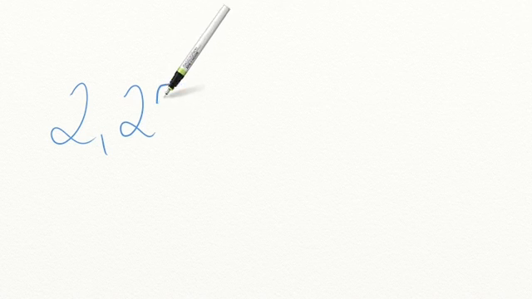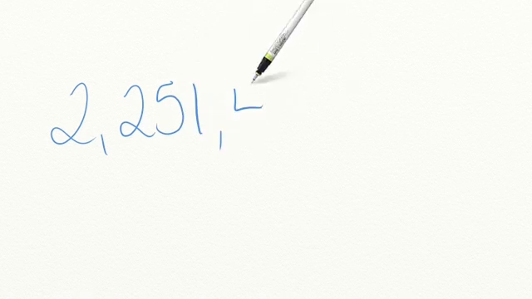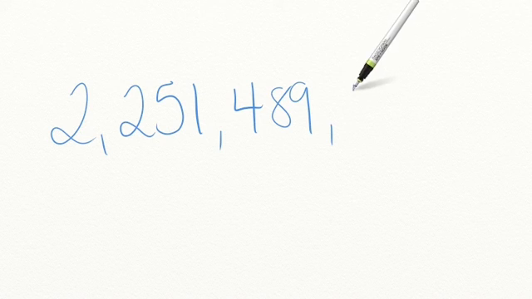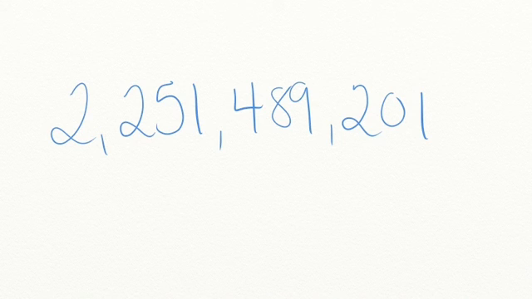Wonderful job so far. You've learned about place value, you've identified place values to the billions place, and you've even learned how to compare numbers that are in the billions. Now, are you ready for a test? Let's see how you can do if I ask you to identify the place value of a number. All right, we have this number above, and I'm not going to read it out to you. I want you to try to tell me what each place value represents. Are you ready? I'm going to point to the place value, and I want you to say it aloud.